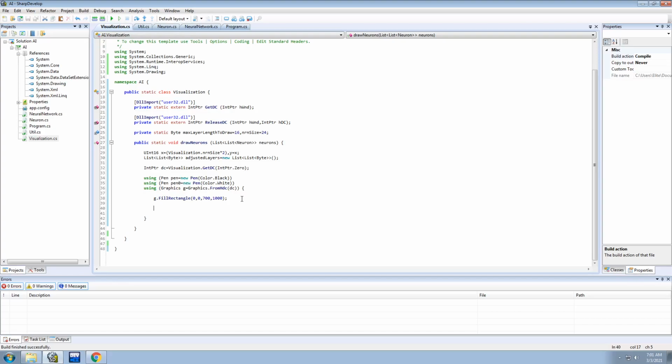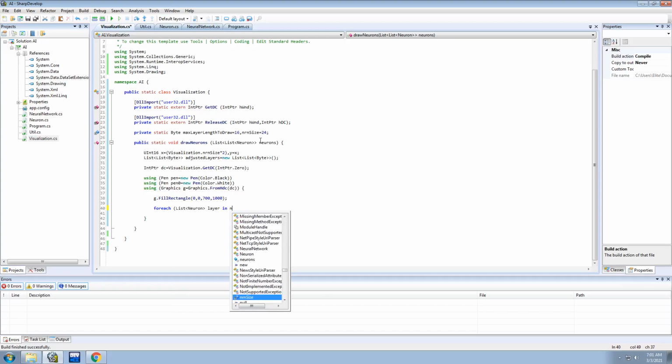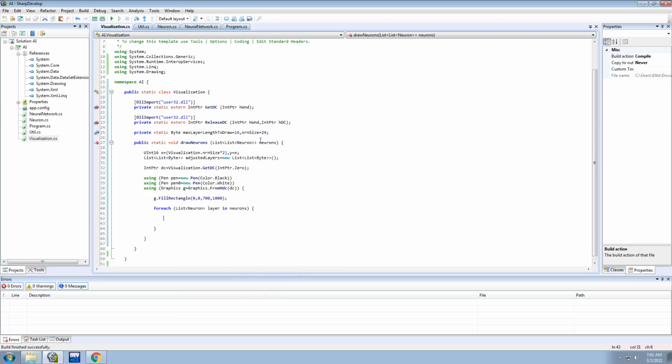And now we actually have to go through and select all the neurons because we're gonna be drawing them. I'll just change it to layers. That makes a lot more sense.